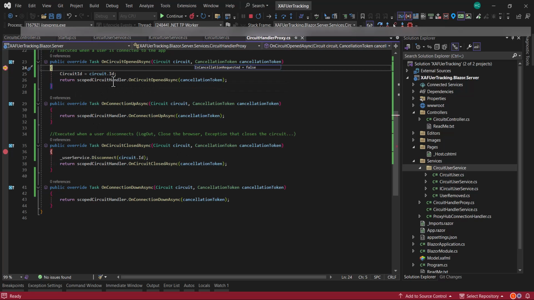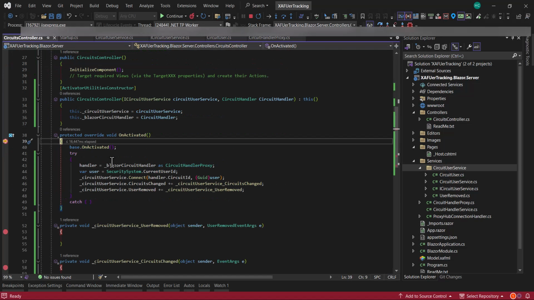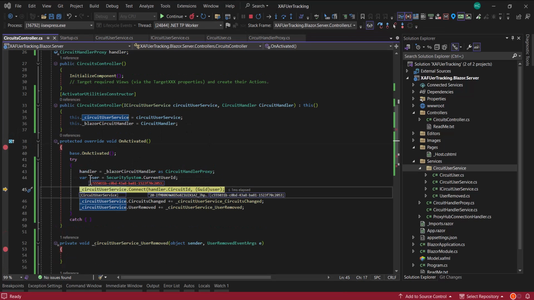We have a new circuit open. If we come here, we have the circuit, and the circuit has an ID. We'll continue. And once we have logged in, this breakpoint is hit. We have the user ID of the current user of the app, and we call this method Connect.